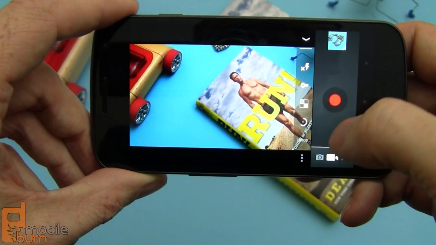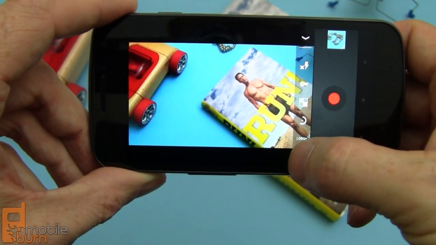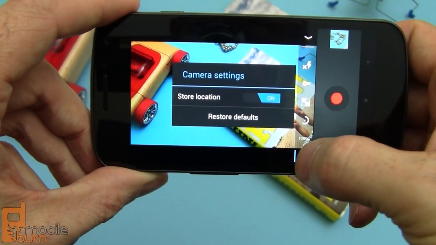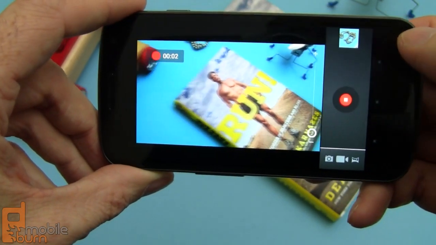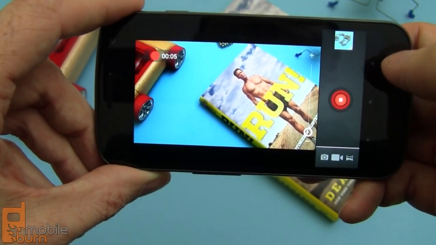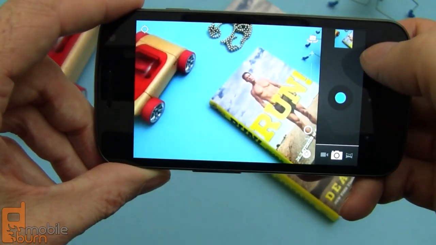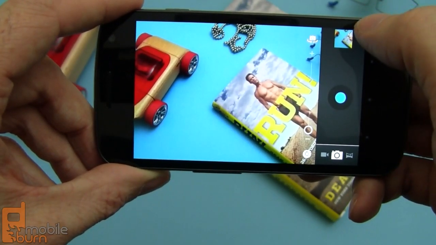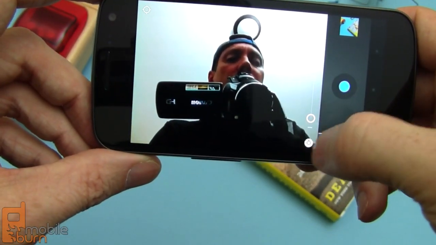Jump into settings, you can see that we're at 1080p resolution down there. Shoot a quick video, move around a little bit, and stop it. I'm going to jump back to the camera. I'm going to show you the forward-facing camera as well.